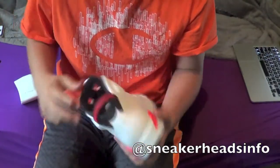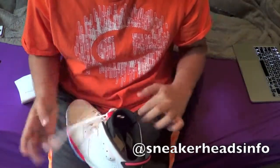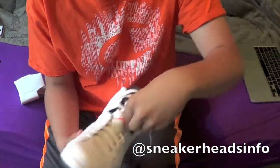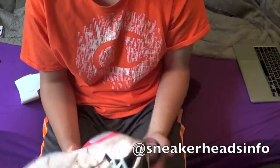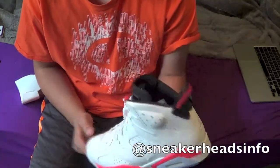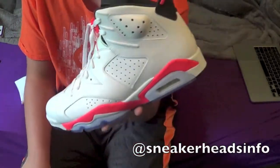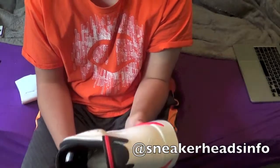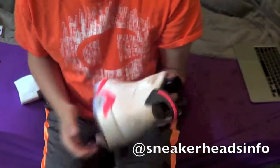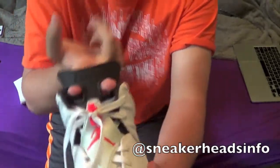Comes with a crease protector, basically, a fast red lace lock with white and red. This shoe came out a month ago — I got it a week after, it was just sitting on the shelf. I don't know if you guys copped this shoe or not. Oh, I forgot to show you — there's an air unit right here, white inside, and the iconic pull tabs on the sides.